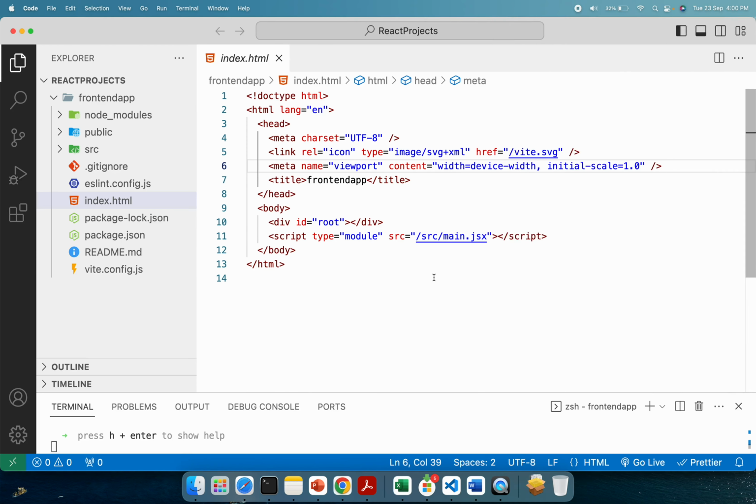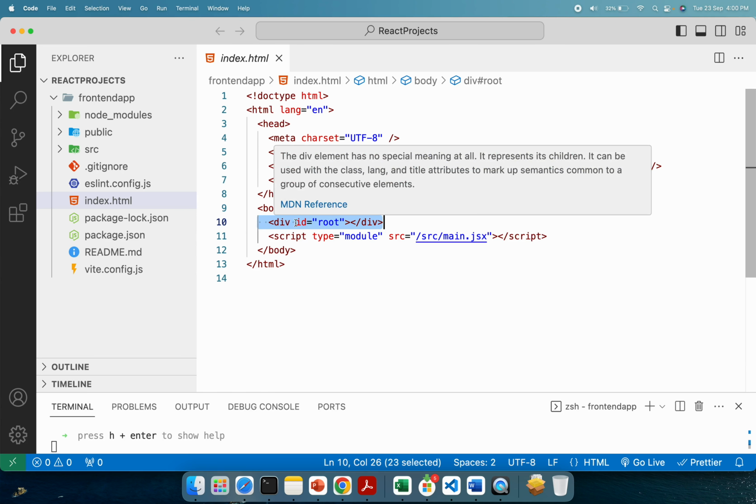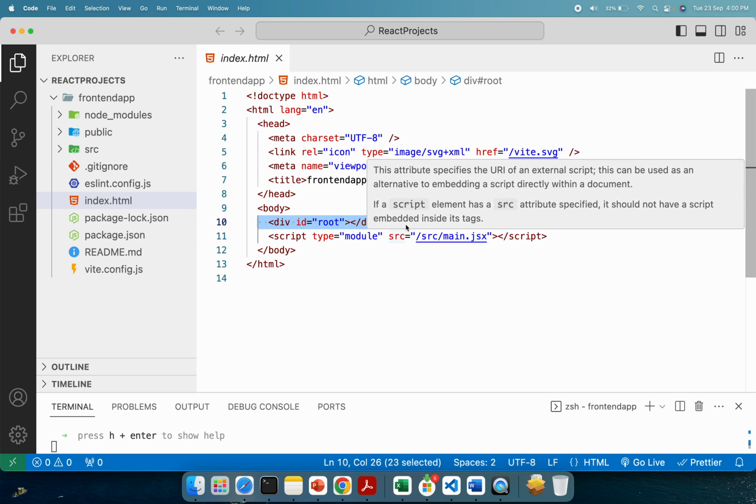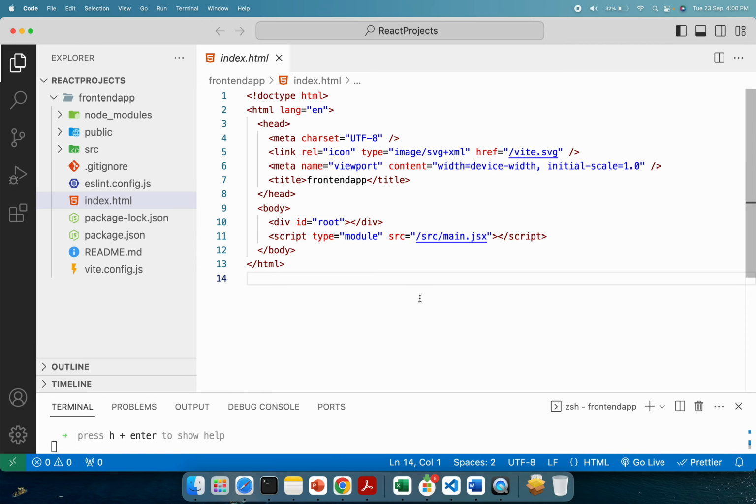Okay, but in the index.html there is not much content, right? So how is the content coming? There is a placeholder section called div id equal to root. This section will be dynamically updated from another JavaScript program, right? So we need to create another React program. The React program renders the output inside this division. So this line number 10, division with id root, is used for displaying the output you want to render on the screen.